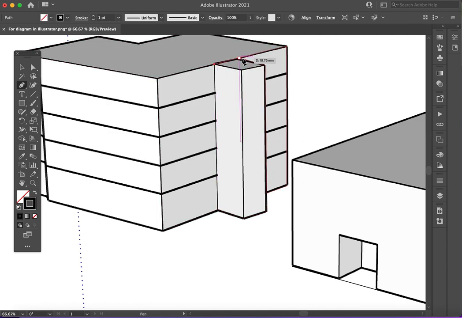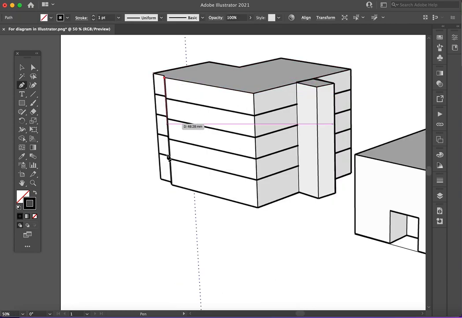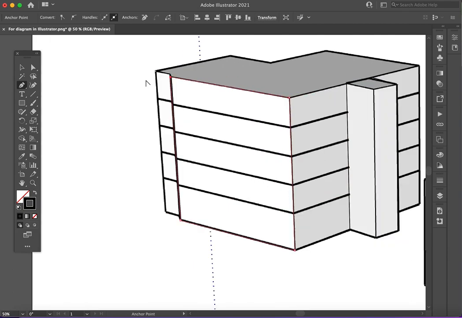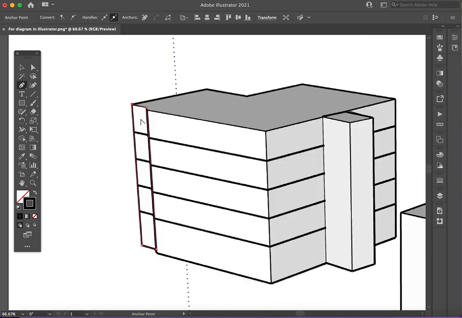Okay, and now we need this roof. Yeah, the idea is that you create every time a sort of closed perimeter, which would be very helpful then if you want to basically add color only to one facade or to another one. Okay, more or less it is like this.